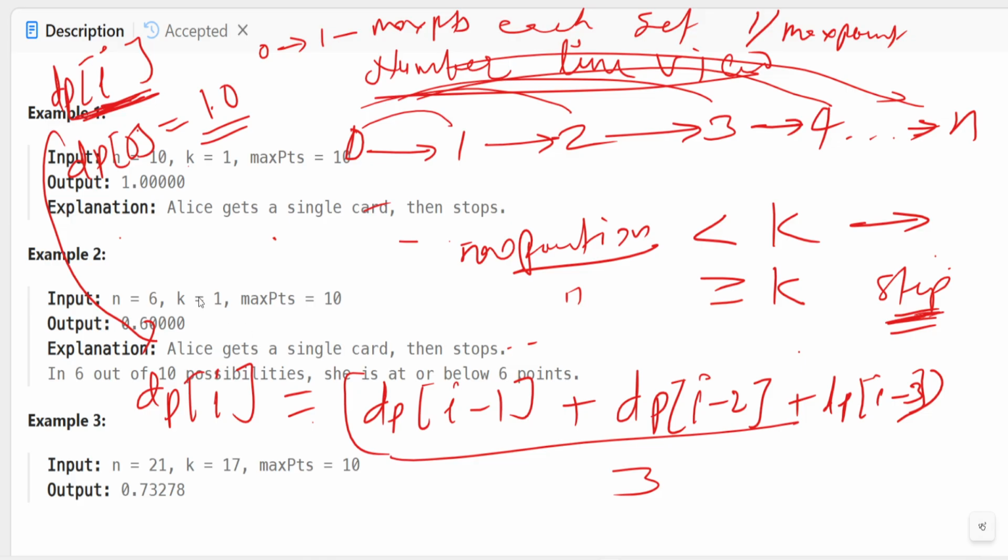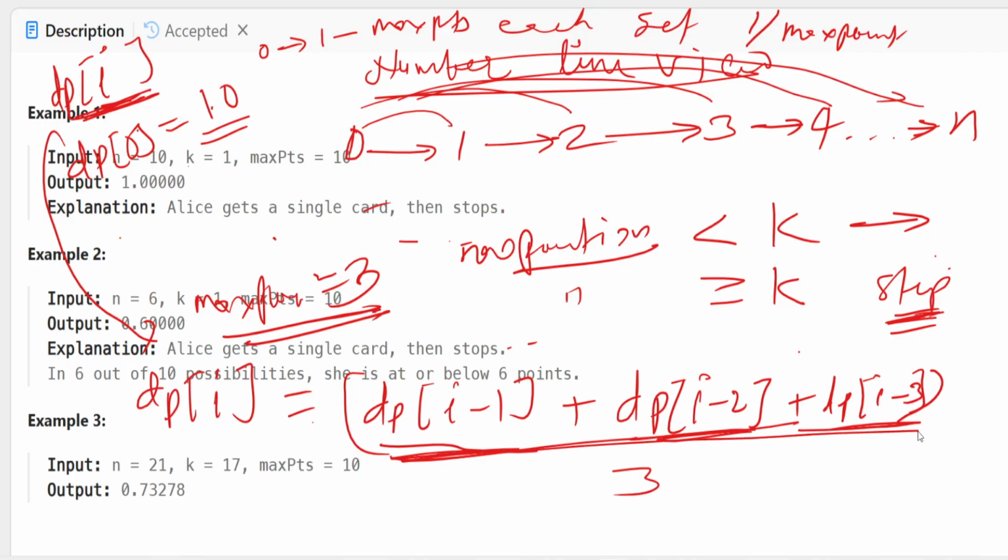If max point is 3, can we say dp at i minus 1, dp at i minus 2, and dp at i minus 3? This is a linear probability. So if the max point is 3, we'll divide by 3, because we need the average of the previous max point probabilities.